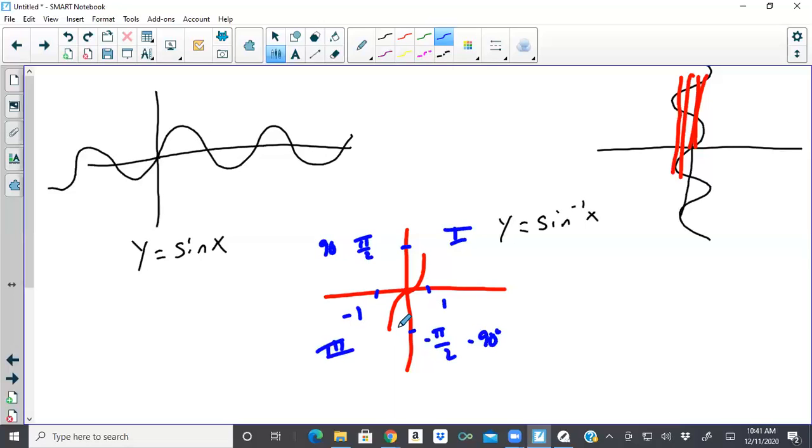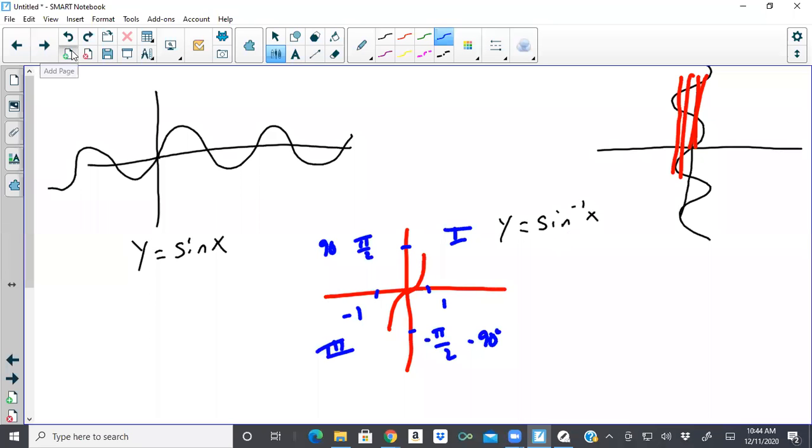Okay? Any questions on what you're looking at? Will it always exist in 1 and 3, or can you reflect it or something and it would be in 2 and 4? You could do a lot of things with inverse sine. You could change the graph, but most of the time here we're going to be talking about basic functions. We're going to be talking about basic graphs, which means that we're just going to be using inverse sine and regular sine. Okay, let me pause something for 1 second.